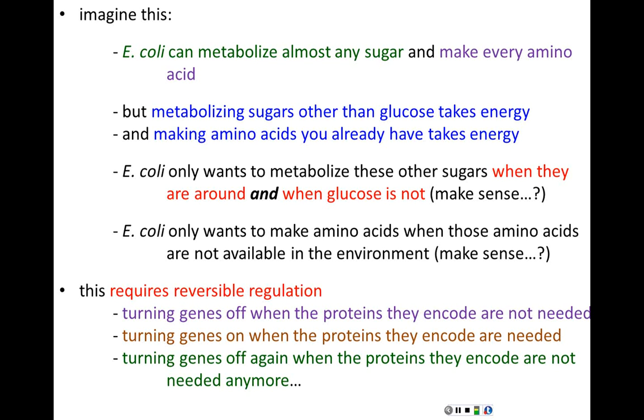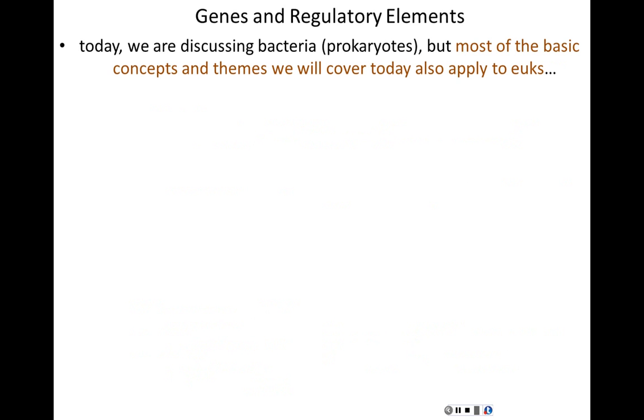What we're really getting at here is that we would like to, as living cells, have our genes on light switches where we can toggle them on when we need them on, off when we need them off, on again when we need them on, off again when we need them off. Reversible regulation. We want proteins on demand, so we require transcription and translation to be regulated. Today what we're doing is discussing this phenomenon, discussing this type of regulation in bacteria.